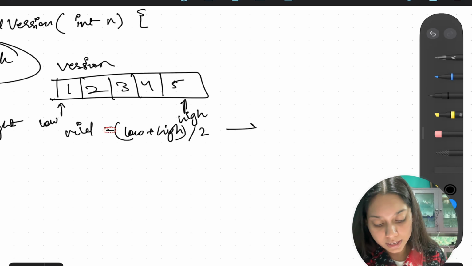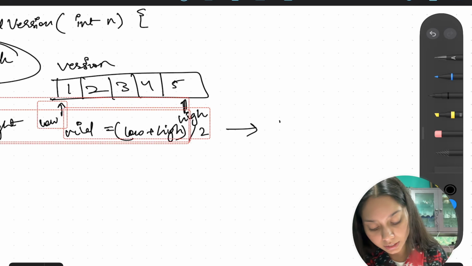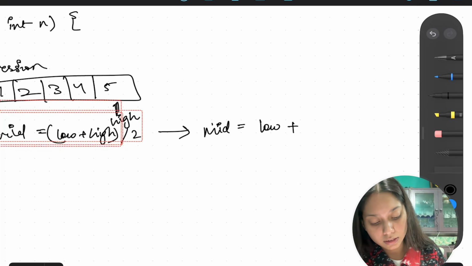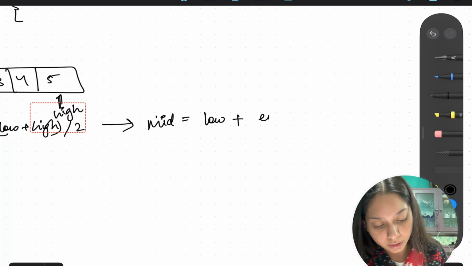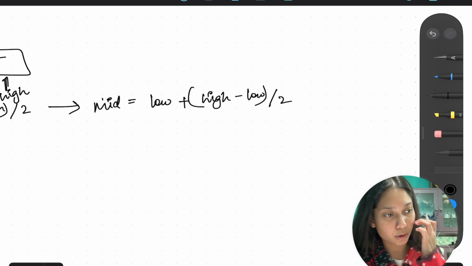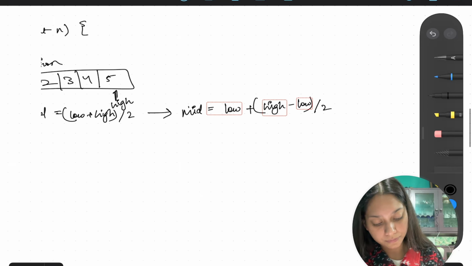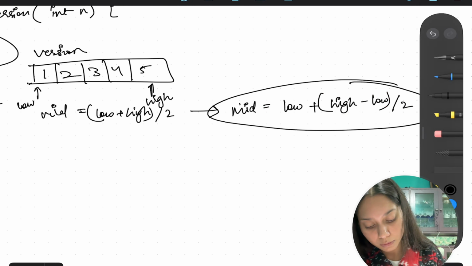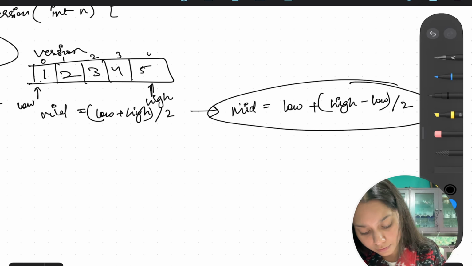And for the more optimized version of our mid calculation, we can use mid = start or low + (high - low) / 2, if I'm not wrong. Okay, so we'll be using this to calculate our mid. So from this formula, we can have 0, 1, 2, 3, and 4.